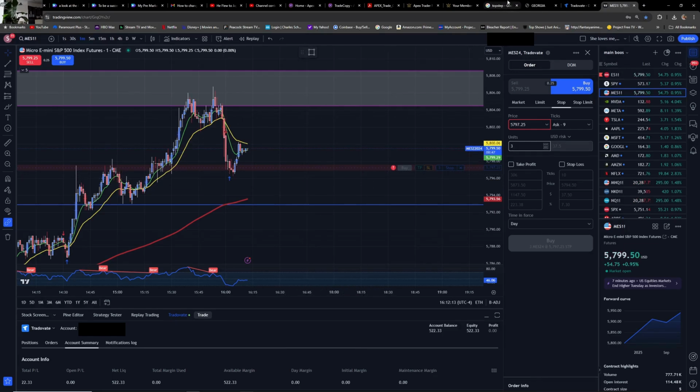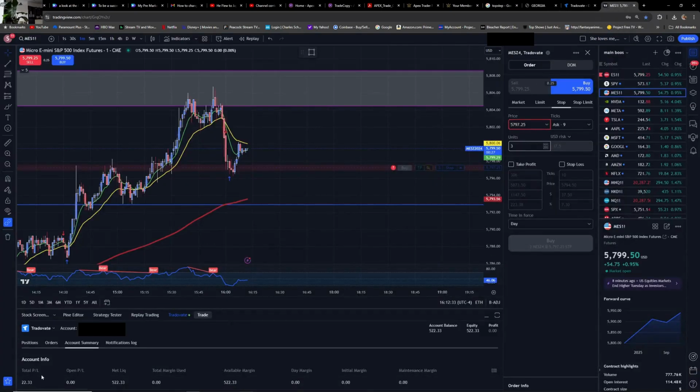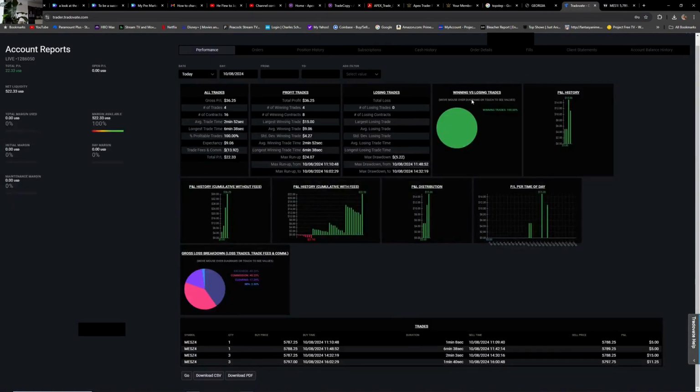But another thing, really quickly, before we leave off of this, where is it? $36 is what we actually made. So we had a really good day, actually, when you think about it. We almost made $10 per trade, right? But because of the fees, look at those massive fees and commissions there. 40% of it is commissions. We only take home $22.33 of our $36.25.